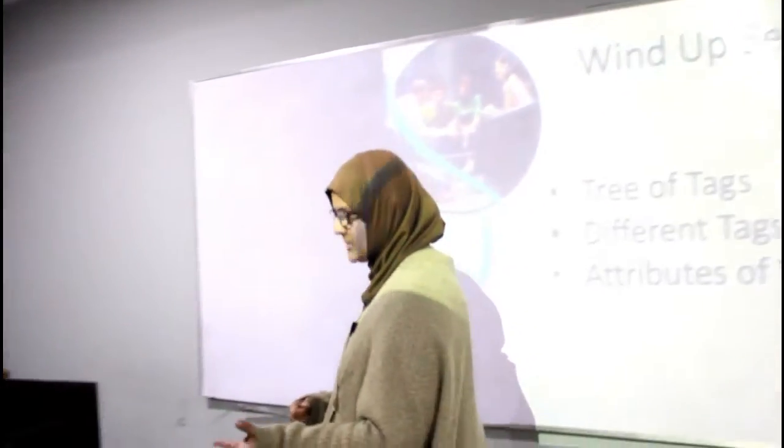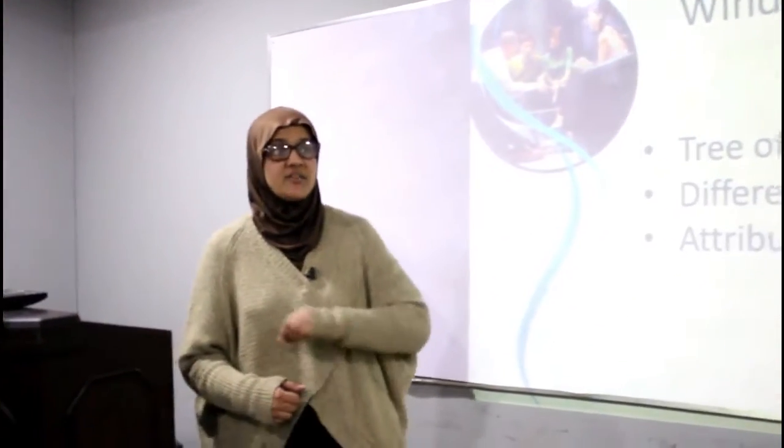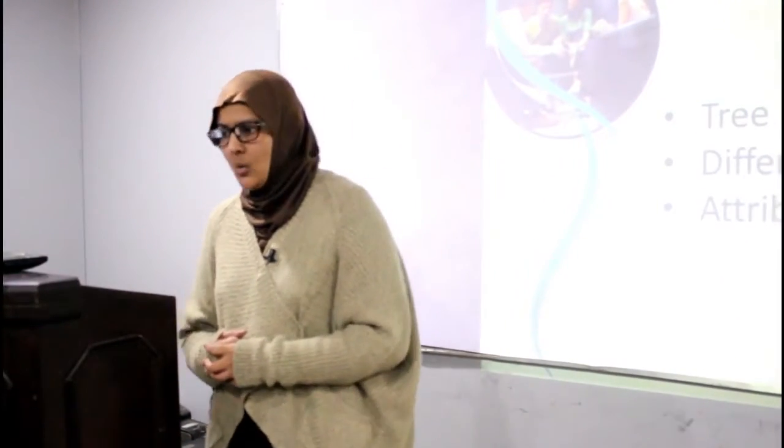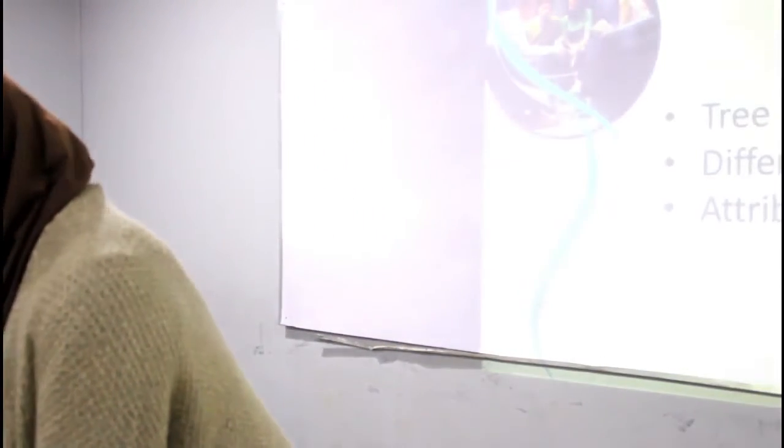So body has 6 attributes and each attribute does a different activity. After body we came up with the image tag. What the image tag does, Saira will explain to us. Saira, how many attributes are there in the image tag and what is each attribute supposed to do? I want your answer to be a bit louder so that everyone can understand. There are 6 attributes of the image tag.